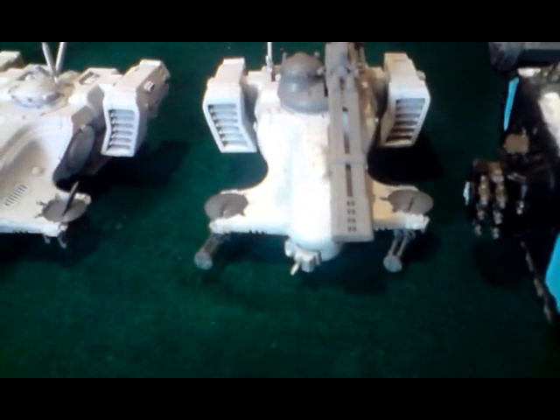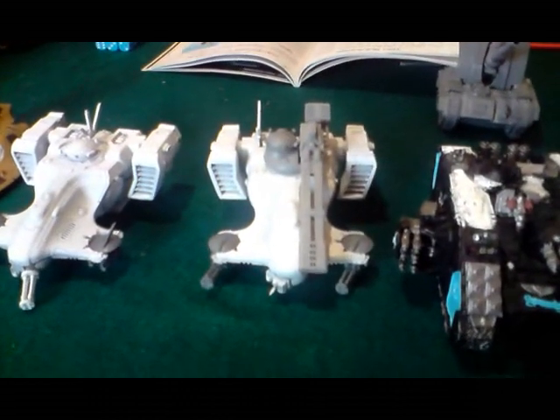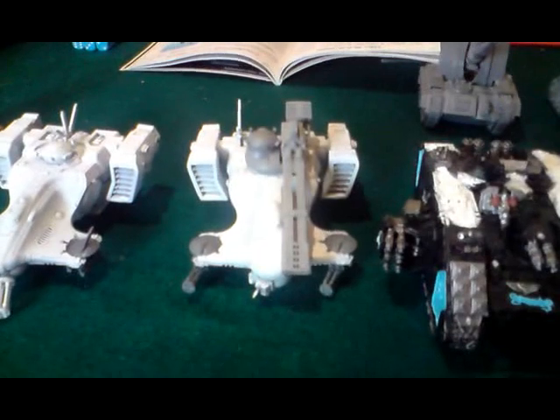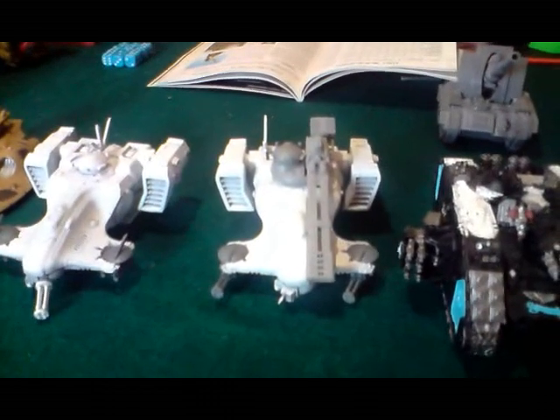You can equip the Hammerhead with burst cannons — basically machine guns — which give you six shots at Strength 5. Within 18 inches it's very hard for infantry to approach a Hammerhead; if you're a team of five Space Marines you're quite likely to lose a lot of them. Most Tau players defend their Hammerheads with pretty much any unit available — fire warriors, Kroot, battle suits — anything Tau have, you'd sacrifice for that tank that does so much.